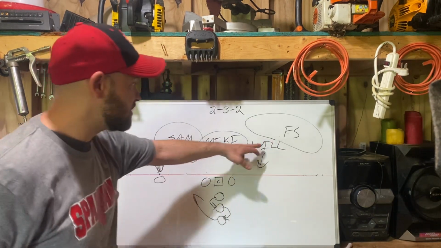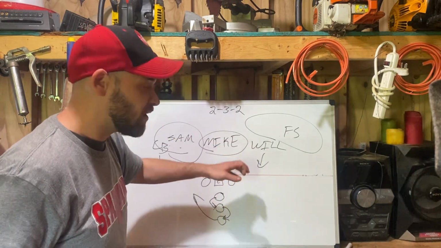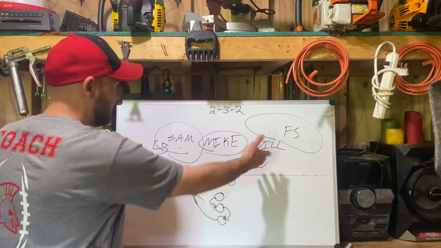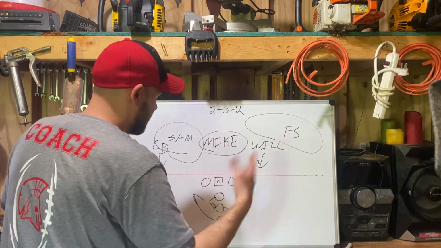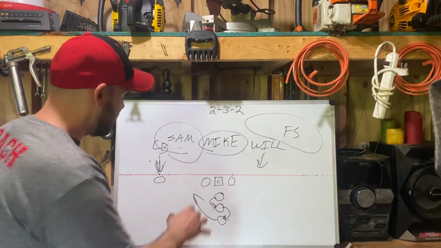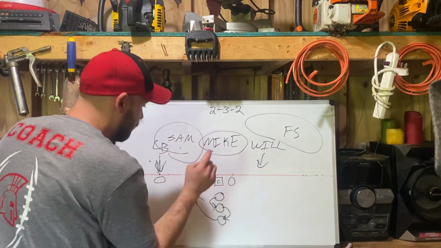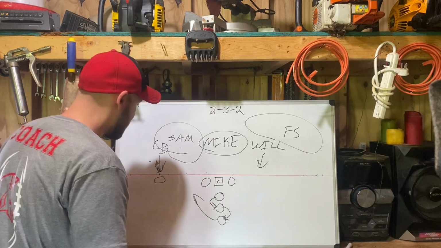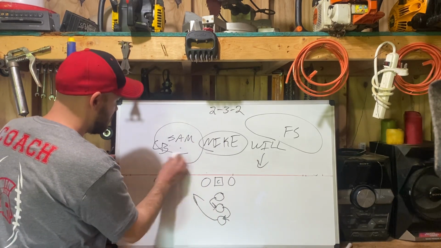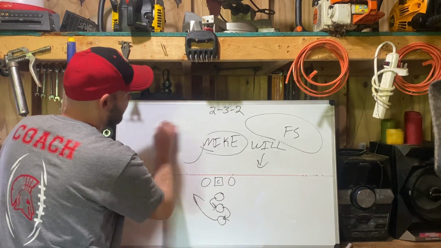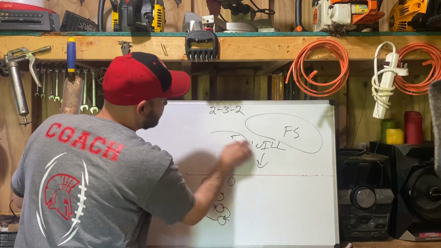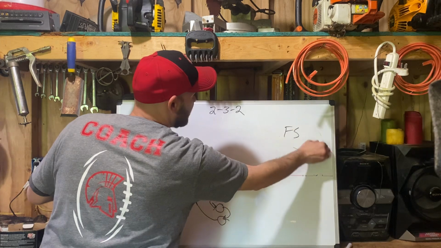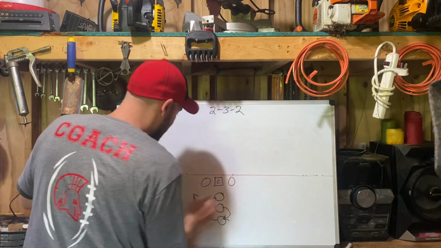I don't want everybody rushing in. I don't want Will to blitz on this and have the ball go this way, and now Will is no longer a defender out here. He's stuck in the backfield. He's done. So we need to be conscious of identifying where the ball is first. Most of the time, we're going to run a 2-3-2. And if we start off in the 2-3-2, then we'll shift depending on whether or not there's motion.